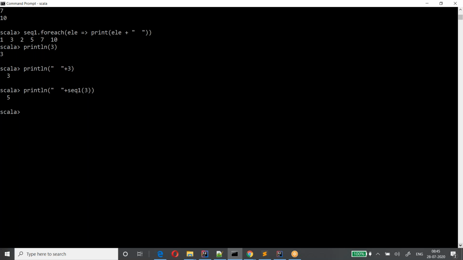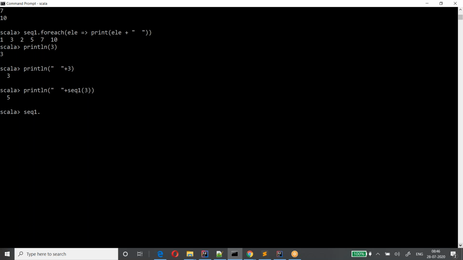If I had started explaining these things the very first time, it would totally have confused you: what is a collection, what is Traversable, what is Iterable. Now that I start explaining, you are able to correlate. So let's see what methods are supported.